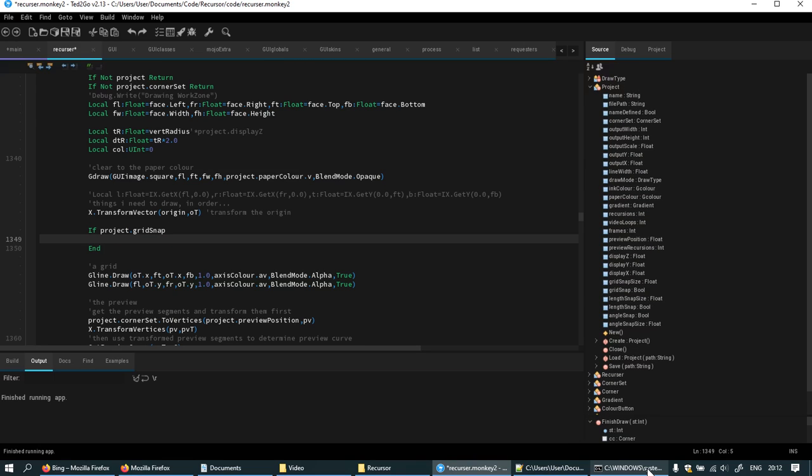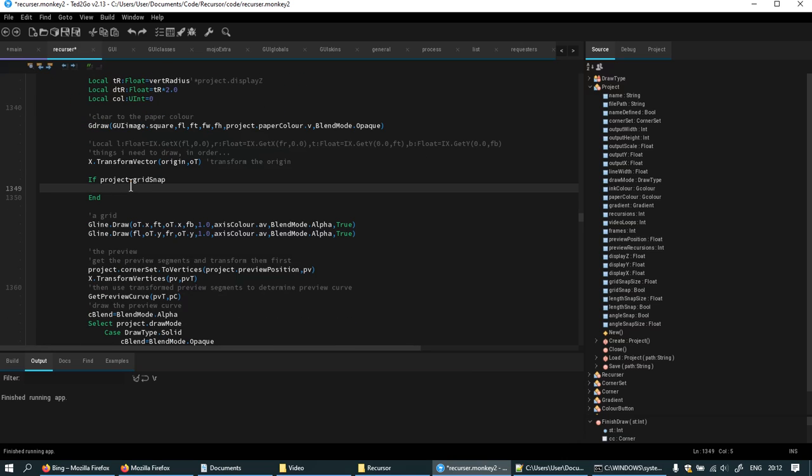Now, what are the problems with displaying it? The problems with displaying it are that I'm displaying it on the worktop, and the worktop has a transformation. Have I figured out the transformation yet? I think I have, yeah. The worktop has a transformation, and I want the grid to be endless. So I don't want to be starting from the origin. I want to be starting from the sides. That's the thing I need to think about now.